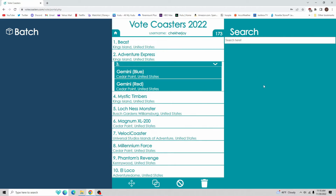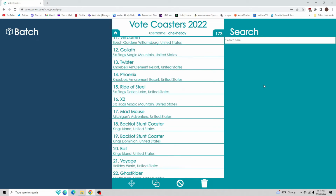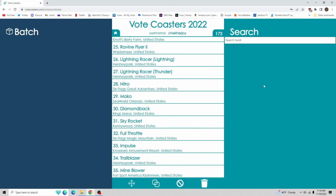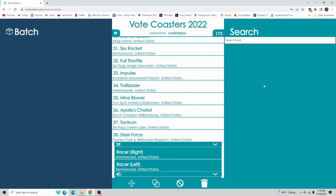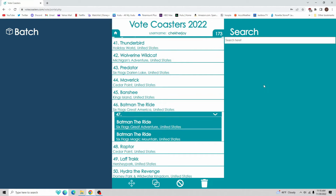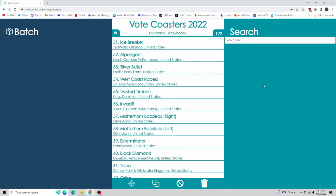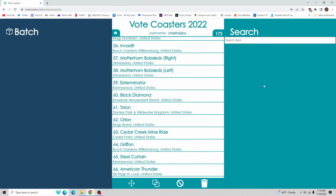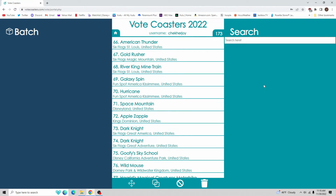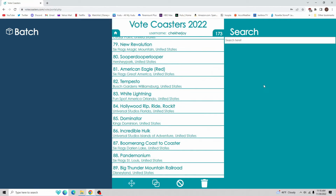Try doing this again slowly so people can just watch it. Yeah, I've had a really good coaster year. I'm glad I got to add some really standout coasters to my list, like those top few. But even some of the ones down here were still fun to go ride for the first time, like Hydra and Alpengeist. Twisted Timbers was this year. Oh God, I loved riding Matterhorn. Matterhorn was the saving grace for that Disney trip.